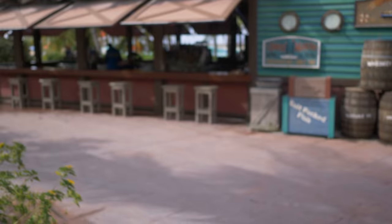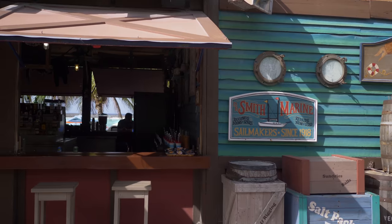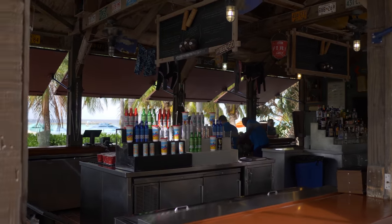And I cannot believe it, they have self-serve ice cream. So ice cream, food, all that you could want, drinks. I mean, what more could you ask for? All right, right behind all of the food options, you will find the Conched Out Bar, a great place to grab a drink and enjoy your day.